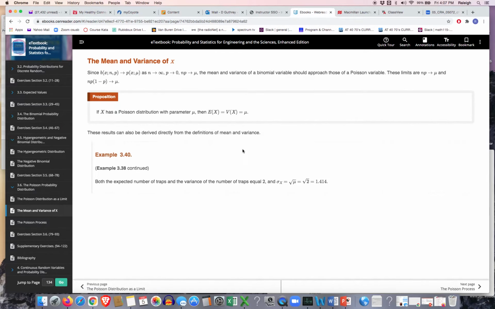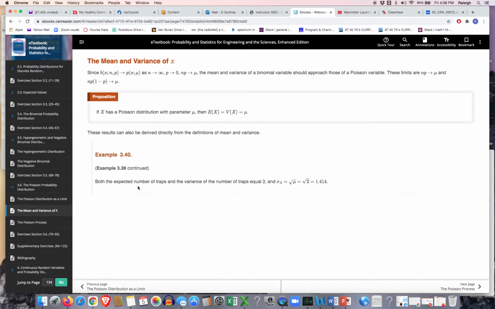Okay, let's continue. And let's see, we have the mean and the variance of the Poisson distribution. This is probably a little bit more practical to us. And the funny thing is, they picked mu for a reason. These limits are np equals mu, and npq, the variance, also equals mu. So this is a time I actually pay attention to the variance, because in this rare, probably unique situation the mean and the variance are the same, who would have known? And then, of course, more practically, the standard deviation is the square root of mu. So, yeah, anyway, that's the idea.